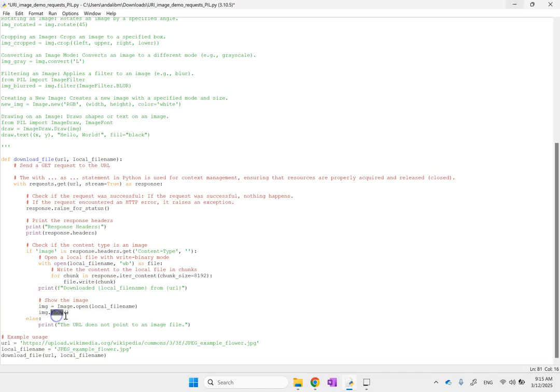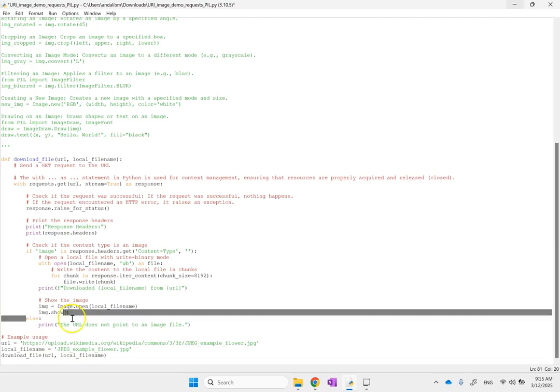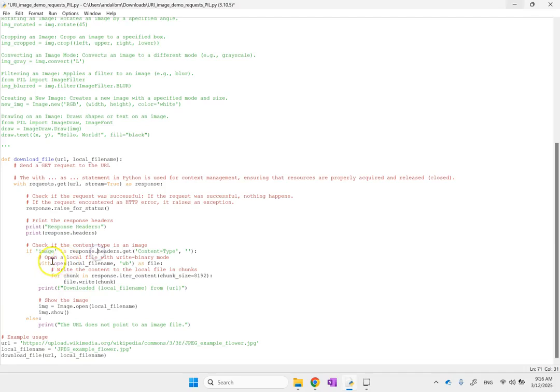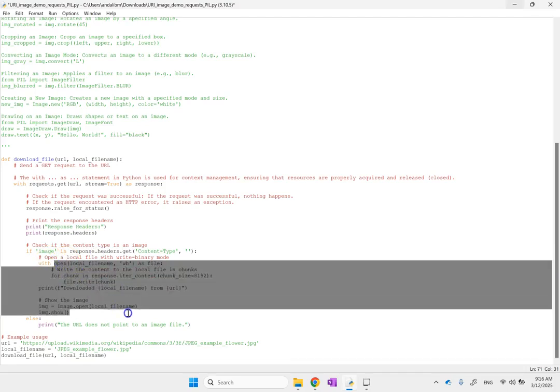Now you can pass the show. You can use the show method under class Image, and that is going to show the variable, and then say, hey, if that was successful. This is if the image was in the response, you could get it, you can write it to the file and show it.